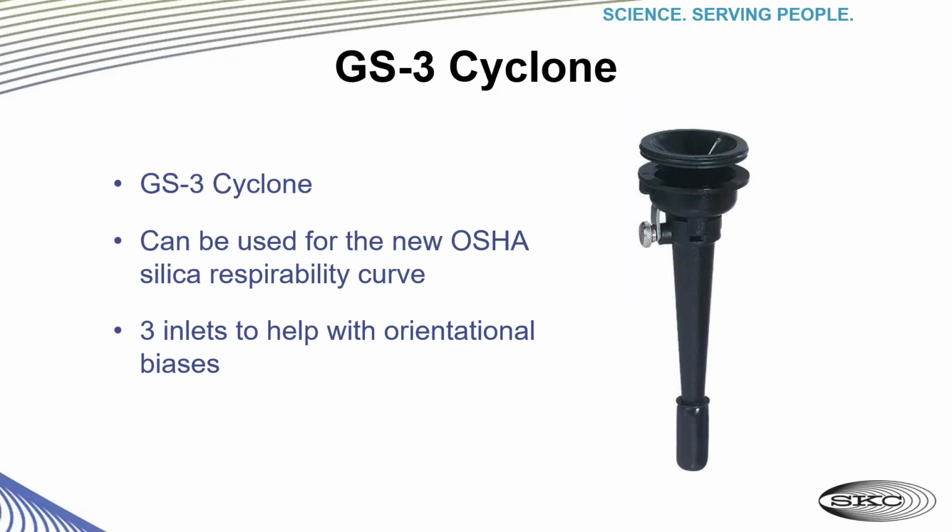Most of you are probably quite familiar with cyclones and respirable sampling. So we do recommend that you purchase the GS3 cyclone as well. We didn't include this in the standard kit to add the cost because, as we've discussed, there are many applications outside of respirable sampling that we know the HD7204 will be used for.